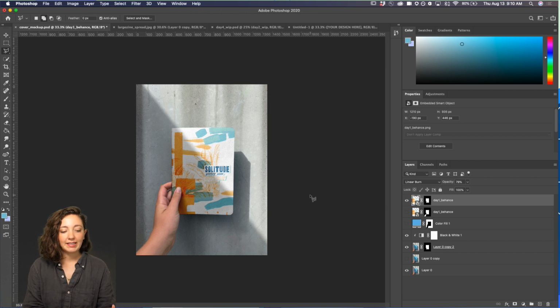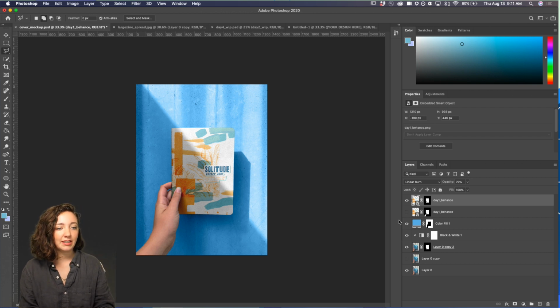So remember how I selected the hand in the book, or I just selected the book to change the book cover? Well, I also only selected the background to change the background color. I'll let you guys work on that if you are interested in doing so.